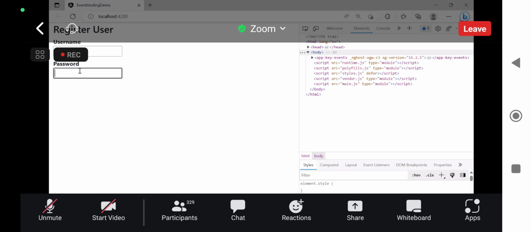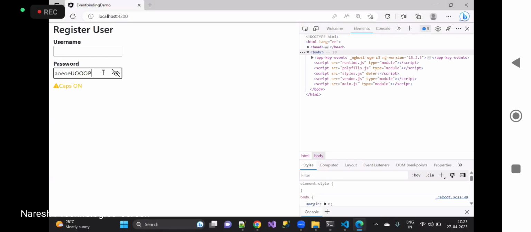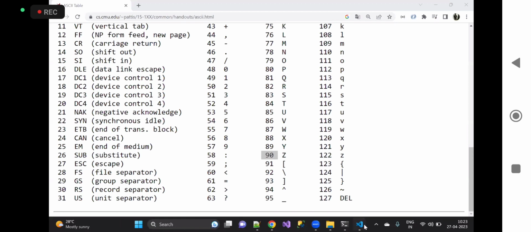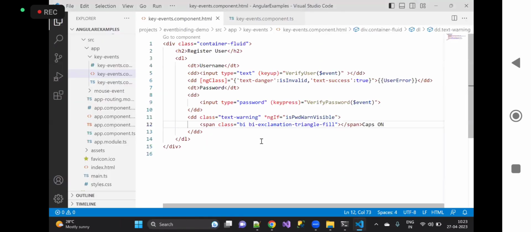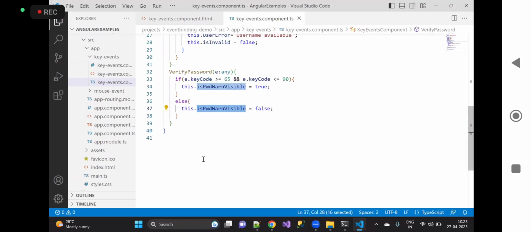Observe that when the user has given small letters, I don't have any issues. But when the user has given a capital, you can see it is showing me an error. Whenever the user presses the key, it happens. See here, key press and then key up, like that. So this is all about the events that we are having.